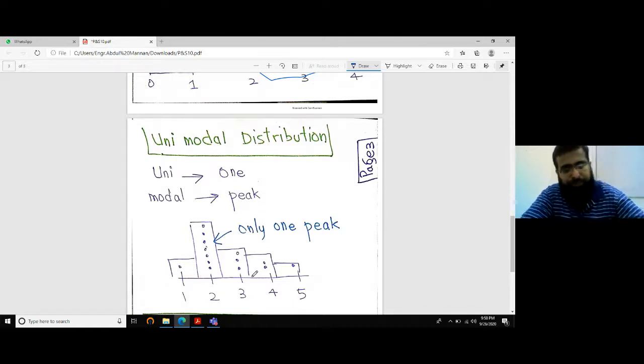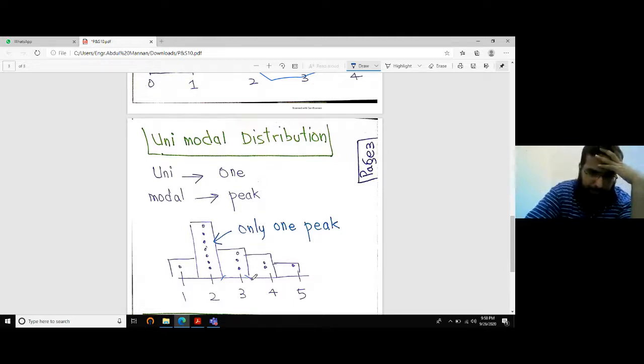So in the last lecture we studied that we identify some bin limits, the upper limit and the lower limit of bins, and then we put data points in those limits, and the height of each bin is proportional to the data points that are accommodated in that bin. So if the nature of the data is such that there is only one very high peak in the data, and the rest of the bins are not that high, this means there is only one peak. Such kind of distributions we call unimodal distribution.